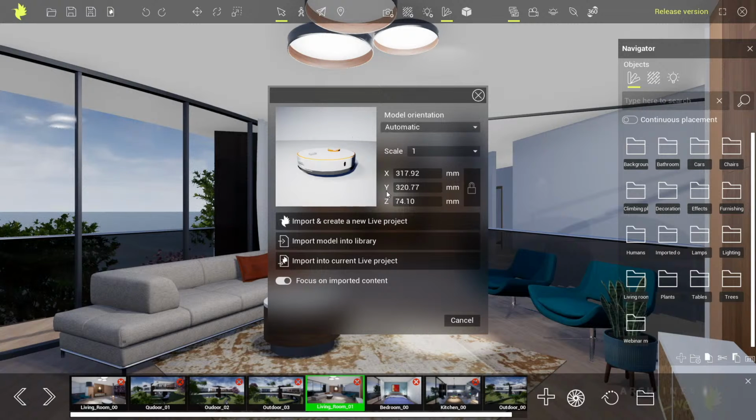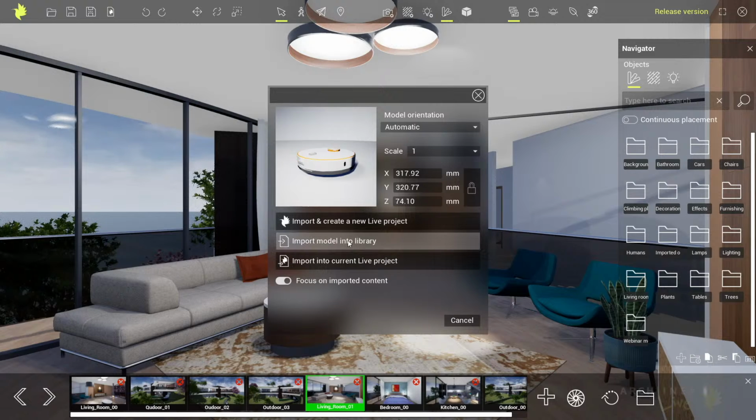Now I actually go with the default, so I did not actually change anything, and let's just focus on what sort of options I have when I open a model. The first option is pretty much the same as what I showed you at the beginning when I started my project based on a model. But now this is not a complete building, so I'm not willing to use this model as the basis of my model. But if this would be a complete building, then I would have the options to start a new project from here and save the previous one that is already opened. Now there is another way, and this is actually what I want to do now. And that is to import this object into the library.